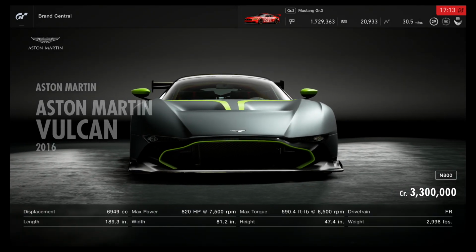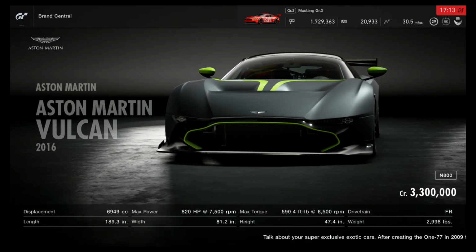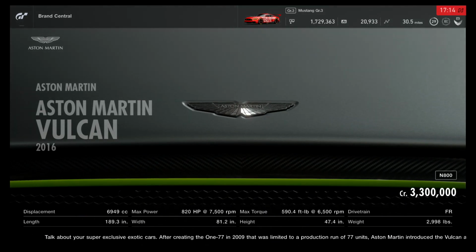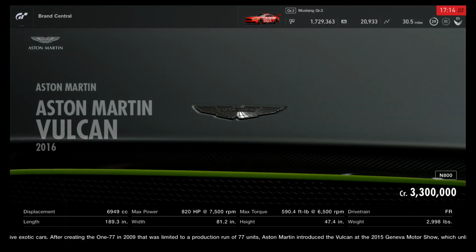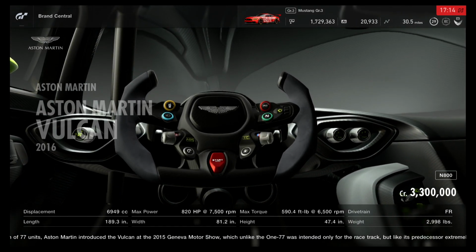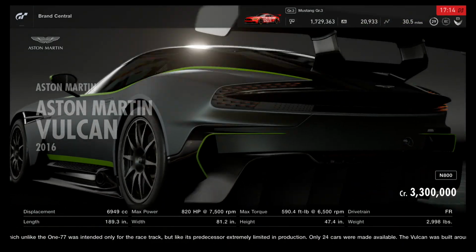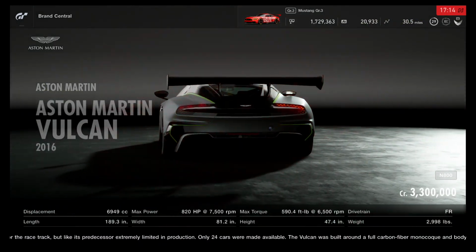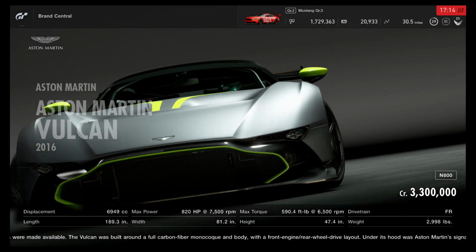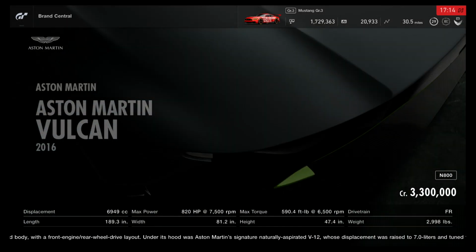Now, if you're looking for a car with a really cool name, or if you're a Star Trek fan, Aston Martin Vulcan is the car to get. 820 horsepower, 590 foot-pounds of torque, and the width of the car is 81 inches. That's a pretty wide car, and it's a pretty cool looking car too. I'm not gonna lie, I wouldn't mind driving that in real life, but I doubt that I will ever be able to afford a $3.3 million car, but we can make that change.